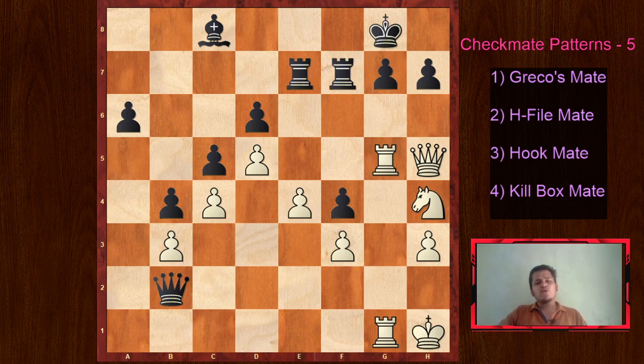But my question to you is, what would have happened instead of this move rook to f7, which is apparently a blunder? What would have happened in case of a5? How would you continue the attack? This is only for the batch A students, an exercise. What is exactly white's attacking plan here? But the puzzle for all is obviously after rook to f7 what happens. This is puzzle for all.